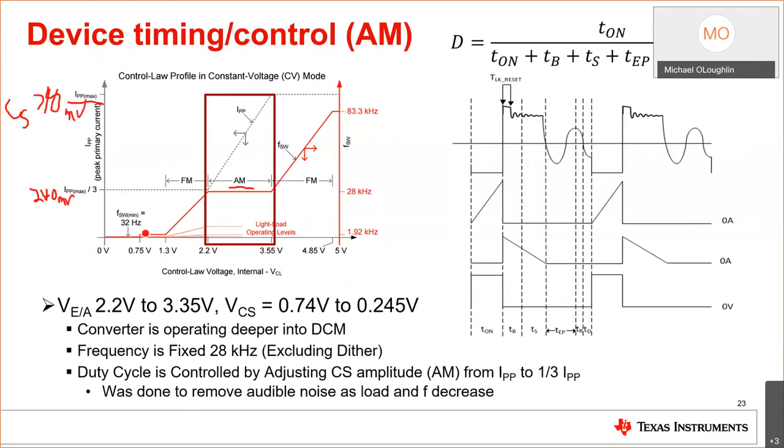Okay, I don't want it to be audible. So it gets to be around 28 kilohertz. It's 8 kilohertz above the audible frequency. So there's less energy to produce a speaker. And think about this, you're transforming your PCB into a natural speaker. So taking energy out of the inductor by decreasing the current will help reduce audible noise. And that's what this does.